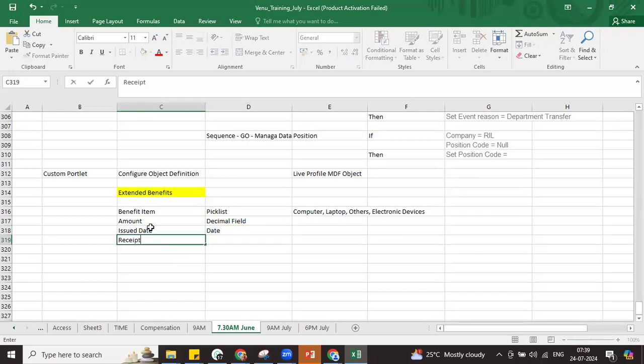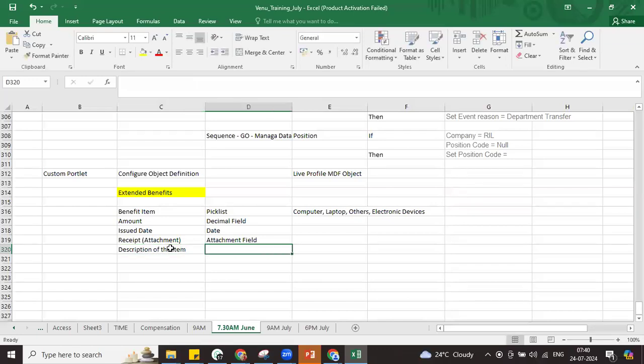Receipt I will have as an attachment. The user has to upload the attachment, so this is an attachment field. And the description of the item is a text field.